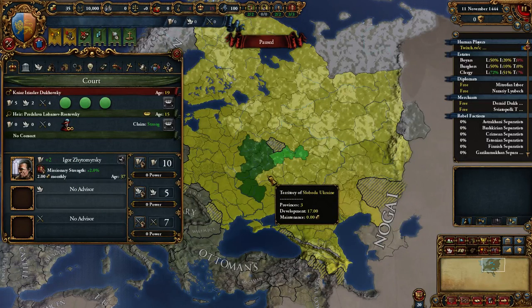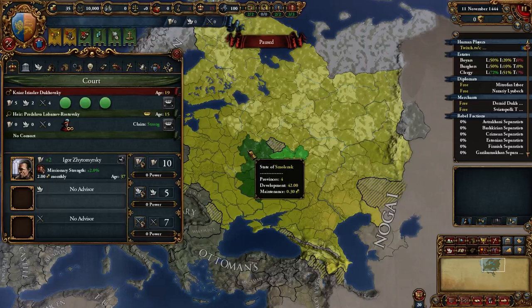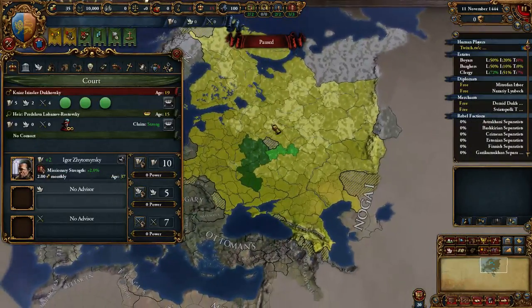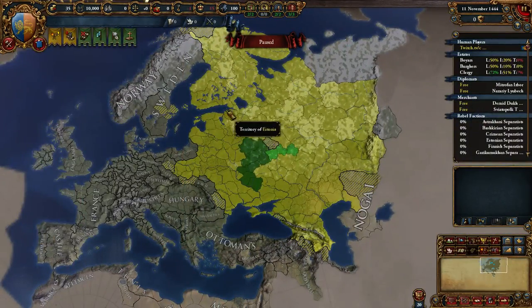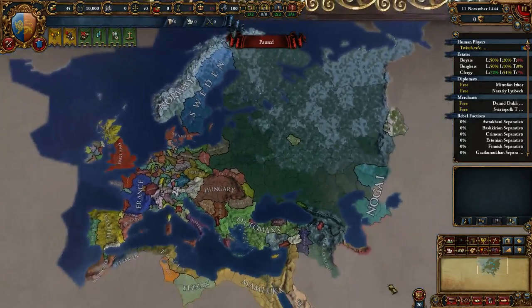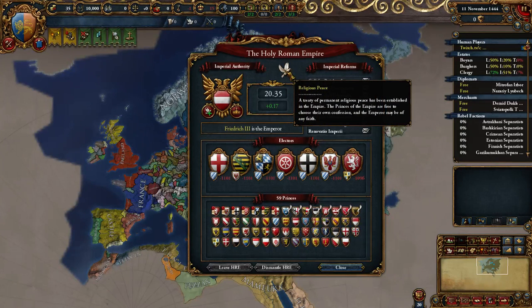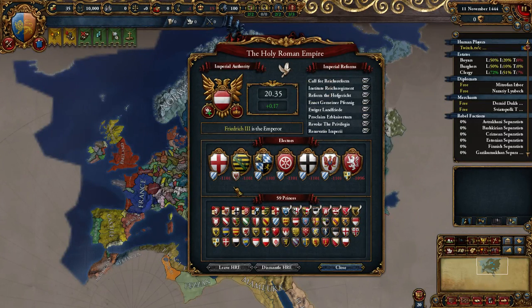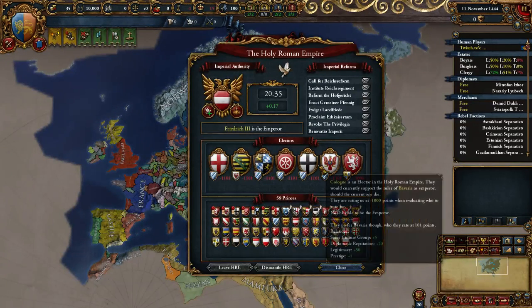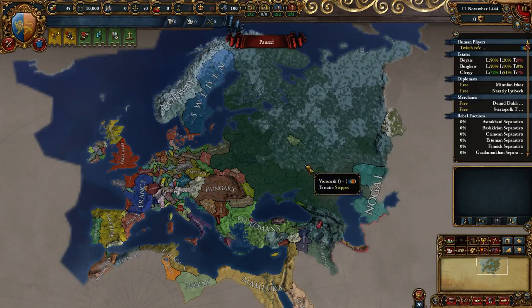The one step that is important is save this as a template, and then when you go back to 1444 and modify the second time, then you load the template and he's going to be here with 0, 0, 0 Craven, but you can change the stats and you can change the trait to Immortal and 666. Another thing I want to show here, for some reason, the state of the empire is saved according to whatever it was in 1820. In 1820, the empire had a piece of Westphalia. Oh, look at that, you're Orthodox and you can become emperor. Right now you can't because you are a subject, but once you're independent, work your way to the emperor.